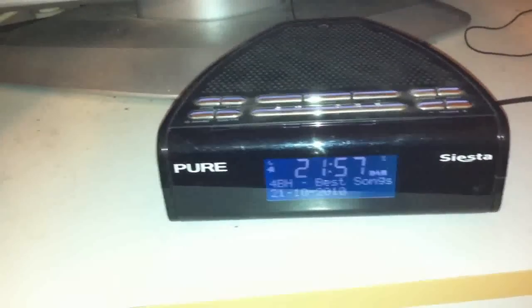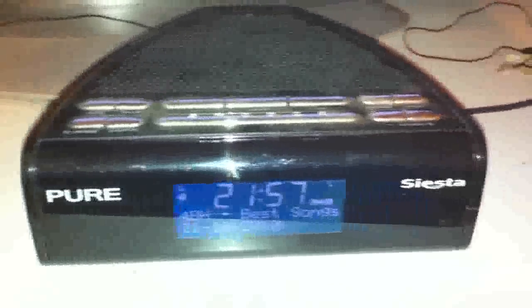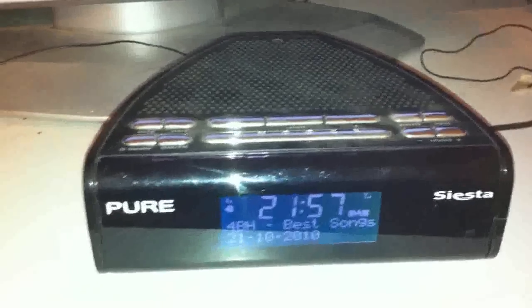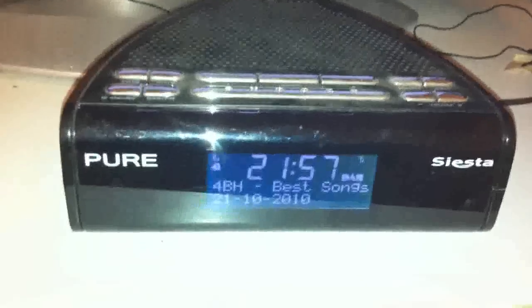The DAB tuner in this thing is pretty cool. Problem is, it's using this wire as an antenna, which isn't very sensitive. I reckon it would have been better with the rod antenna, but we're not going to get one of those on these, unfortunately. So I've plastered mine up to a little point up there, and it gets the reception it needs. I'm out sort of Ipswich way, so reception's not too bad around here, but we are at the bottom end of a hill. I've got a couple of digital radios. This one's not the best at reception compared to my other ones, but it does a pretty good job.